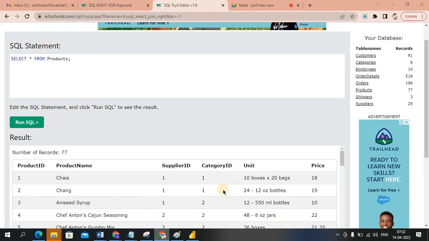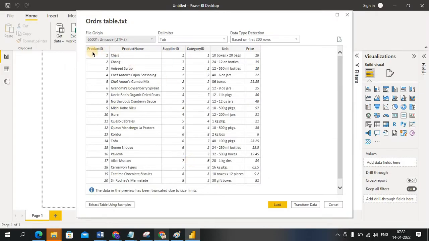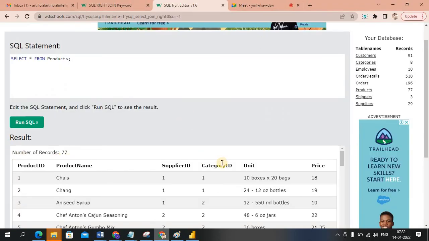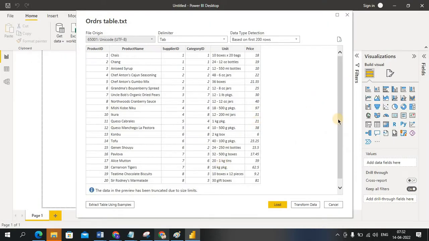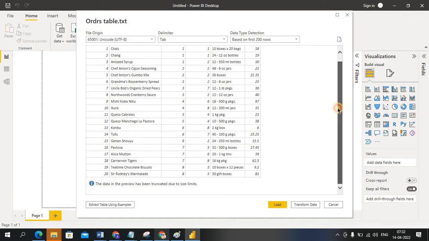This is my database. I'm taking this data into Power BI. So how many rows? Based on 200 rows, you can see here. Now I'm loading this data into Power BI. Just load.